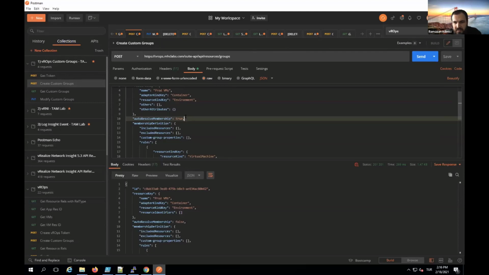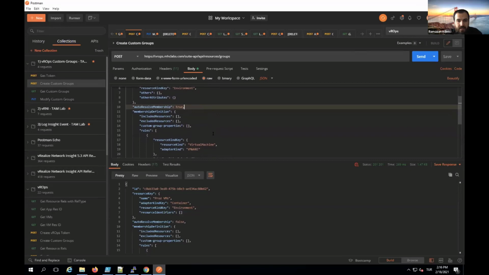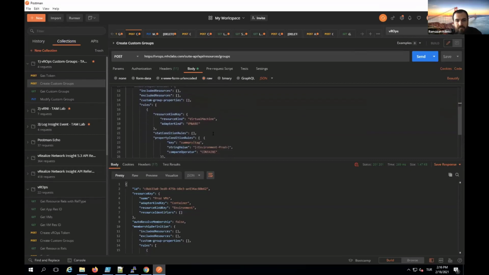One of my customers did exactly that, and they didn't want to change this parameter one by one. So we created a modify custom group script for them and modified all of the custom groups. These cases will help you provide solutions faster and easier. And the most important thing, as you may ask, is the resource kind: what you will group under this custom group.